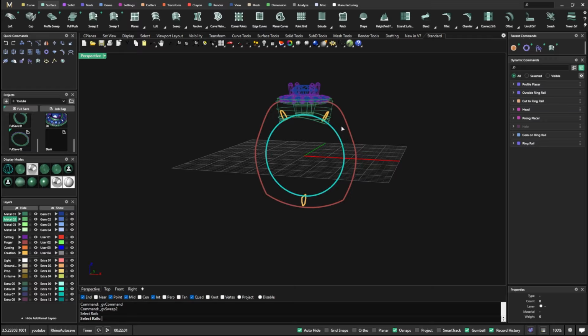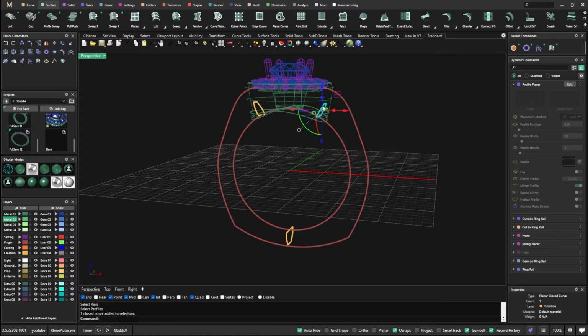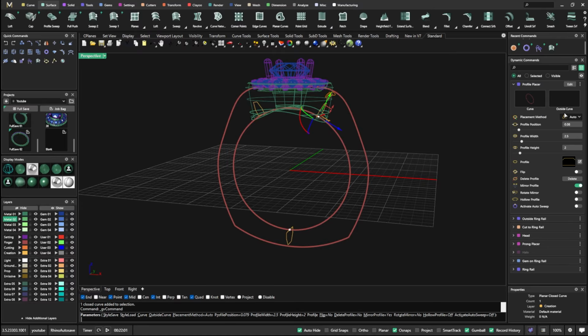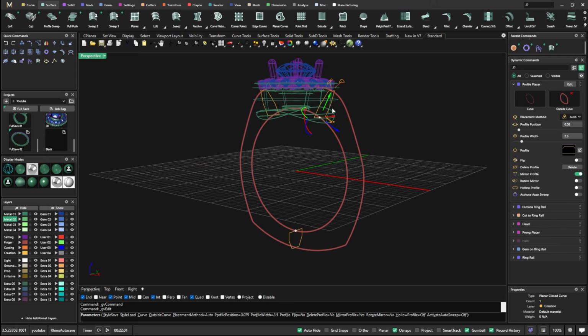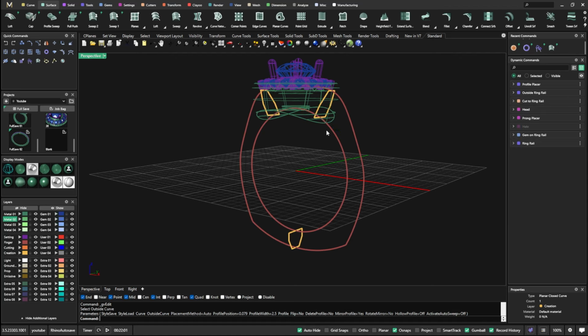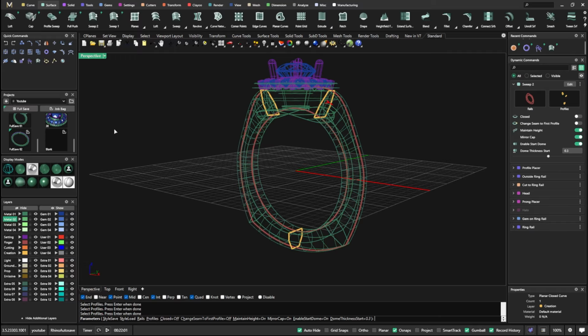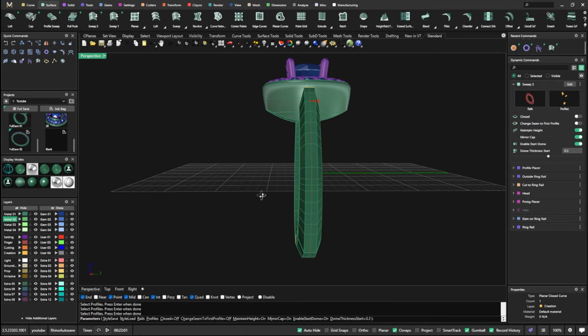parametric. We'll select this. Oh, before I do that though, I'll back out of that real quick. I forgot to set my profiles to my outside ring rail. So outside ring rail, bing, and now it snaps them up there to it, so they're locked into this rail. I can't adjust the height. It does not even have a handle out there to do it. So now I'll accept that by clicking, and we'll go to sweep 2, this one, right click, and we have our shank out there, right?